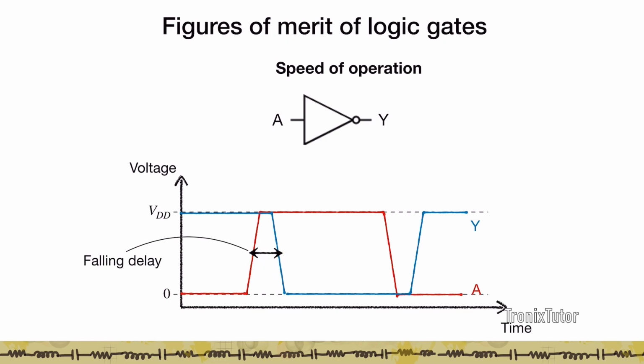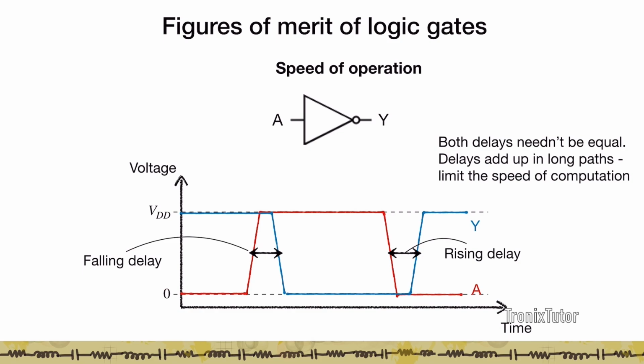So we talk about two delays, one which is known as the falling delay, that is the delay from when the input transitions high to when the output transitions to 0, and the rising delay at the output, which is the flip condition, when the input falls to 0 and the output rises to 1. And you see that these two are numbers which are going to be greater than 0. Now, in the most generic case, it's not necessary for these two to be equal.